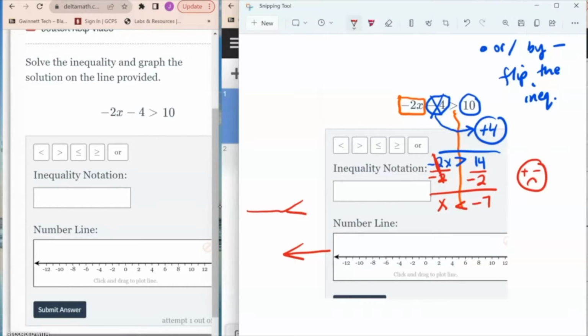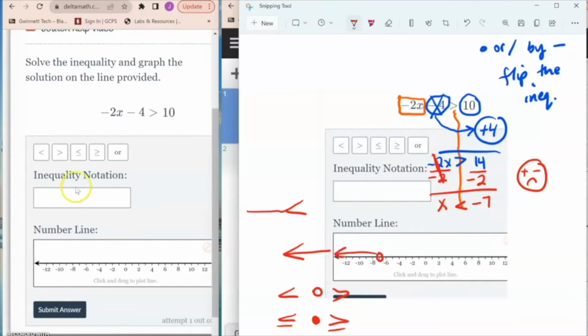The second question you ask yourself is this. Does that look like that, or does it have an equal sign on the bottom? If it has an equal sign on the bottom, it's a closed circle. If it doesn't have an equal sign on the bottom, it is an open circle. So even if it looks like this, if it has an equal sign on the bottom, closed, open if it doesn't. So in my question, does it have an equal sign? No. So this is just less than. This you read as less than or equal to. Okay, so just less than is open. So it's going to be open at negative 7. Open at negative 7, which is between negative 6 and negative 8. Open, and the arrow is going to the left.